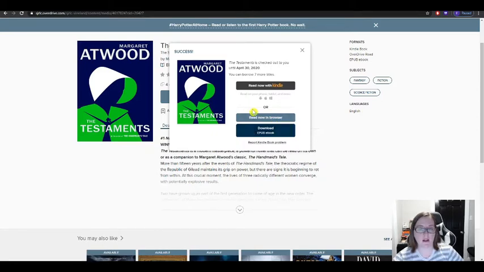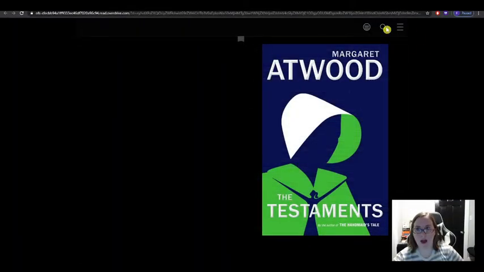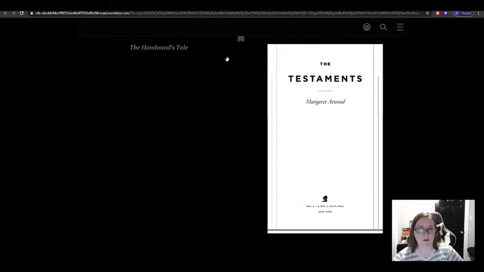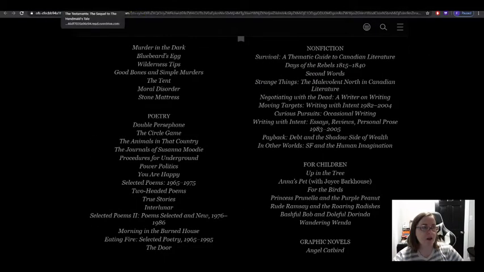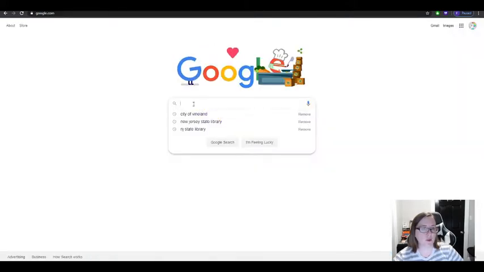If you go ahead and click on Read Now in browser, the book will pop up and you can go ahead and start reading it. Downloading the EPUB, I don't have it on this computer. However, you do need Adobe Digital Editions, which is a free program to download.